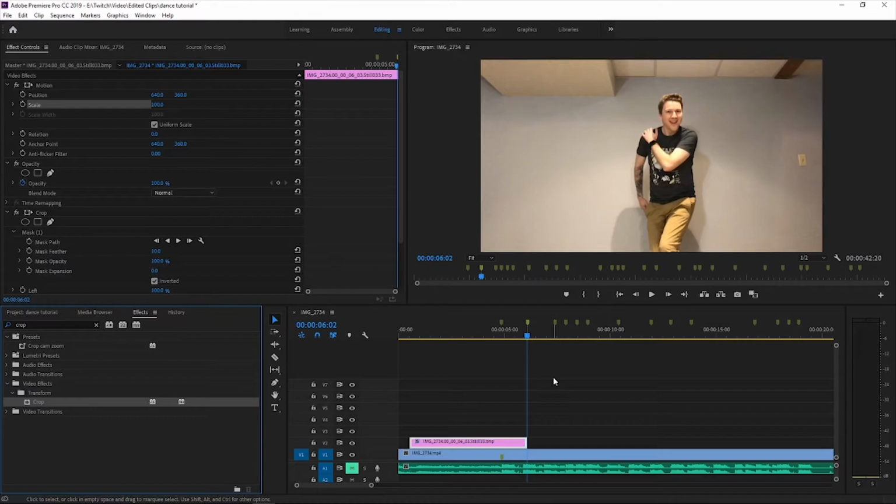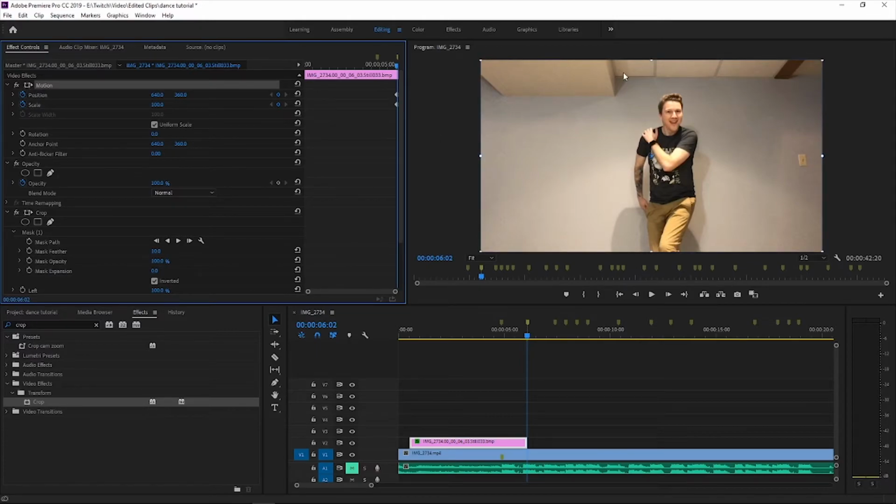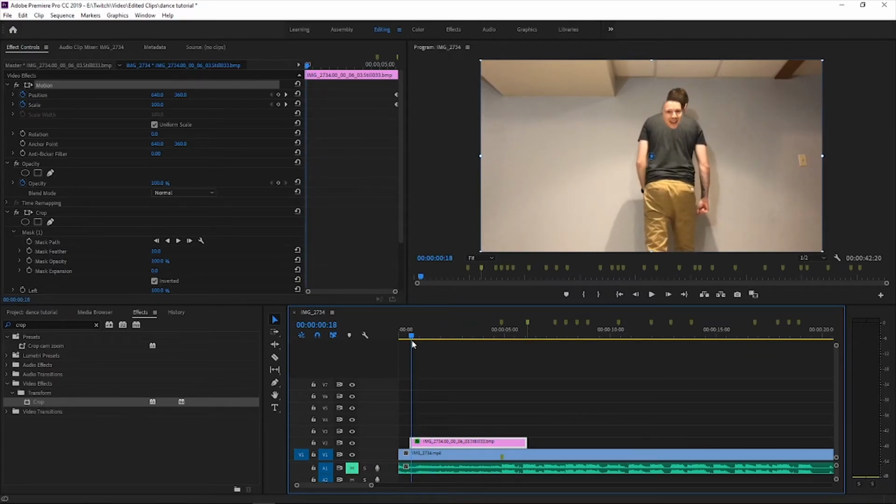So now what we want to do is we just got to add some motion to it. Make sure you're at the end of the clip here and you have your image selected. If you check mark position and scale here, from there, you're going to go to motion. If you check the little box motion at the top here, you notice everything kind of highlights and you can kind of start moving. So what I'm going to do is put this to the very beginning of the track and just line that up here. And you notice my face is kind of in a weird spot now.